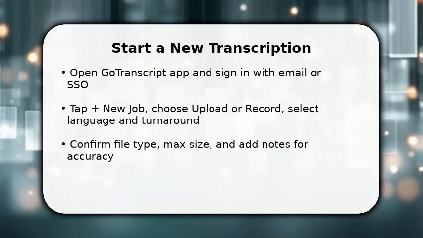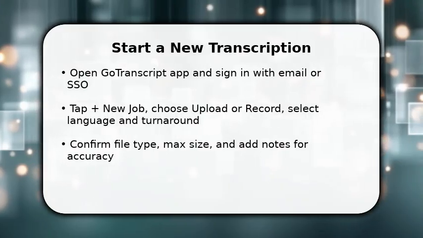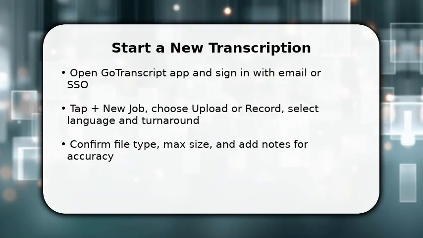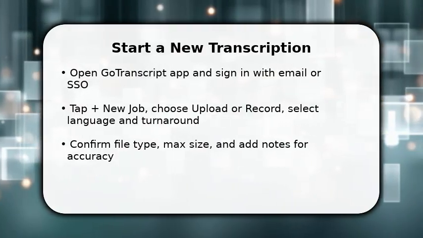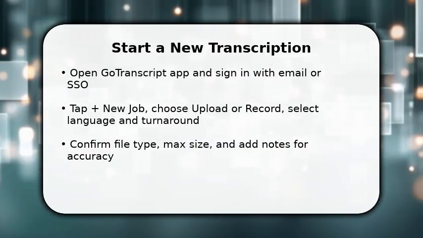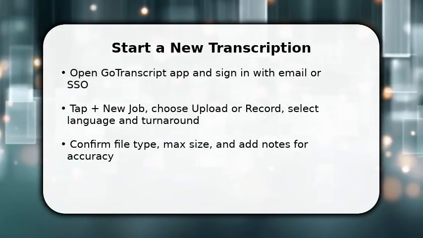Enjoy the video. You begin by opening the Gotranscript app and signing in so your account settings apply. Tap the plus new job button. This kicks off the transcription flow immediately. Choose Upload to add a recorded file or record to capture audio live, and then pick the correct language and turnaround time so you get the right service level.